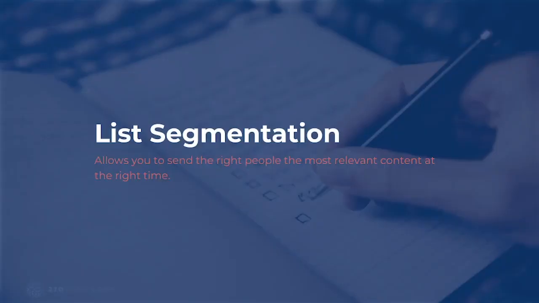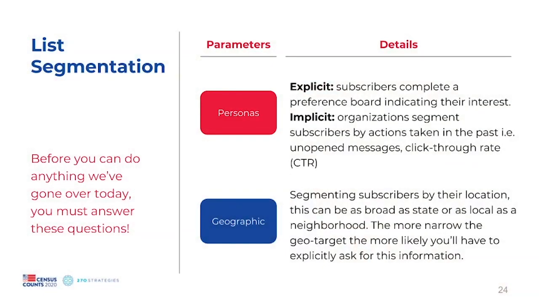List segmentation is an important concept to consider to ensure your content reaches your audience and that it's actually relevant to what they've indicated that they're interested in. Consider what data you have on the people on your email list, perhaps on topics your subscribers have shown interest in, where they're located, their demographic data, and their level of commitment to your organization. And it's important to send emails based on this data.